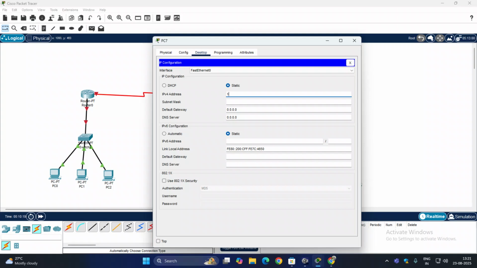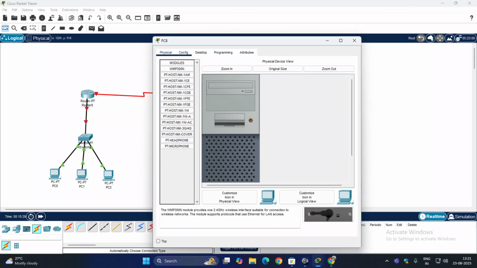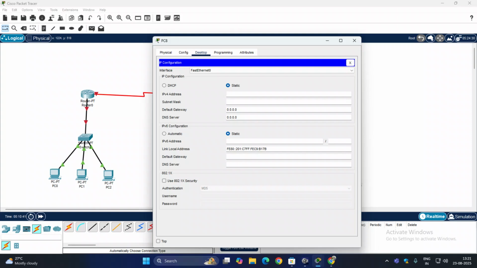For PC7, 192.168.30.2 with gateway 192.168.30.4.